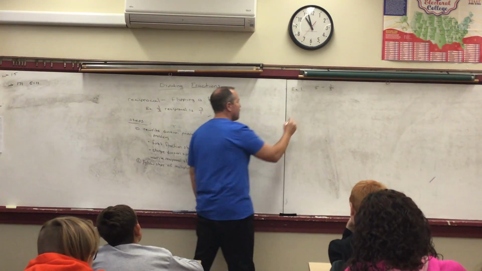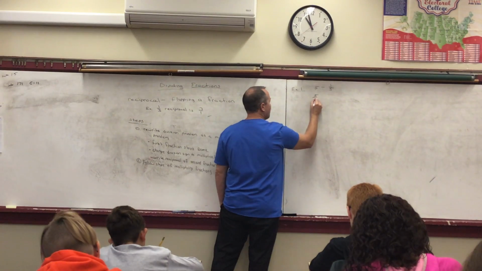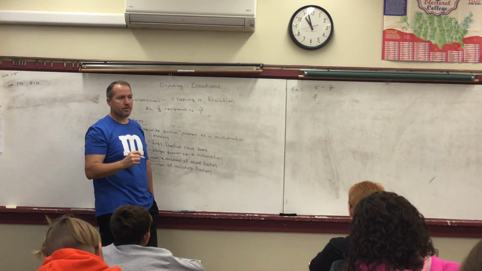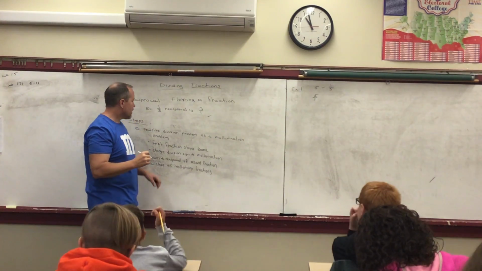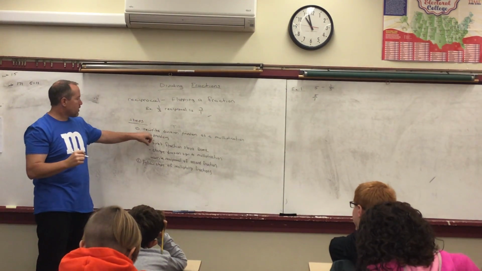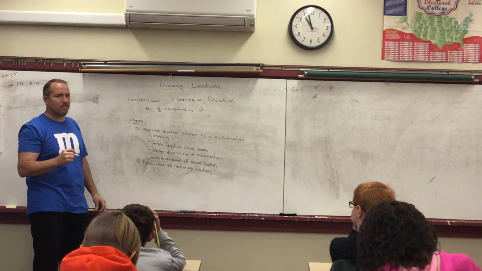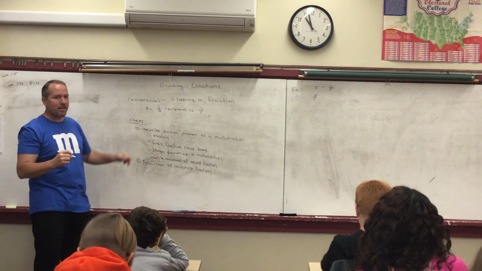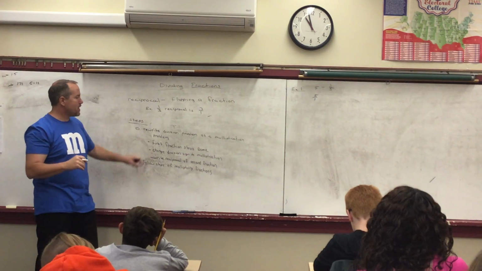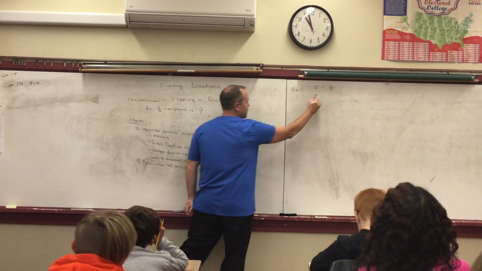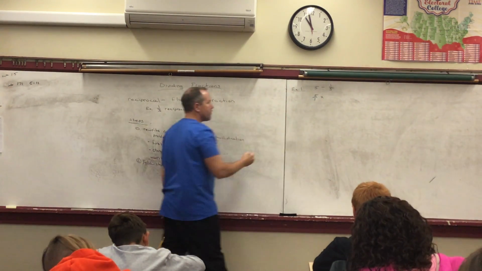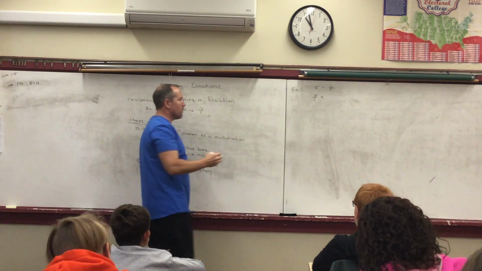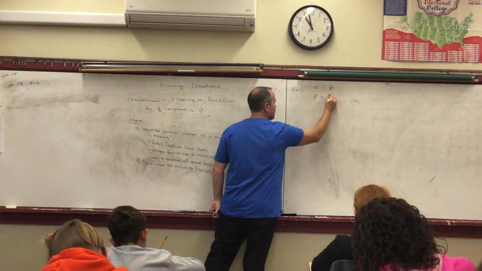Now directly below, 5 over 1. Now, we need to rewrite the division problem as a multiplication. So the first fraction stays the same. The 5 over 1 stays the same. We change the division sign to multiplication. And now we're going to write the reciprocal of the second one, which is 5 over 1.